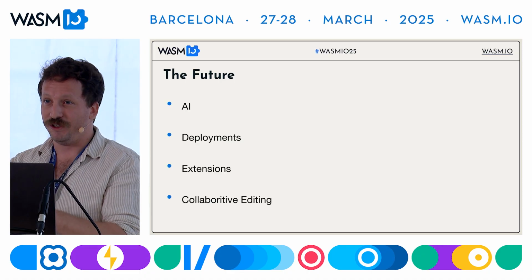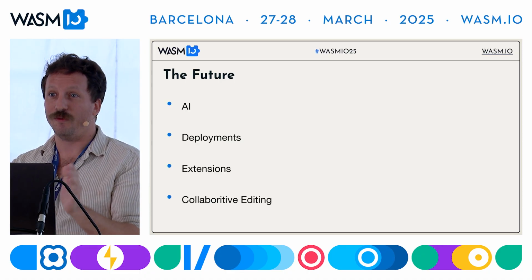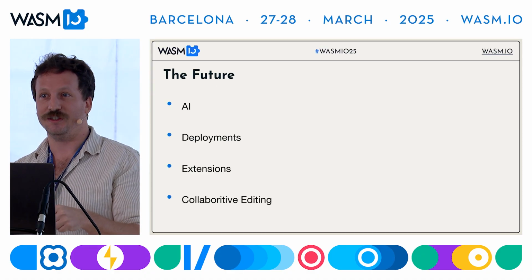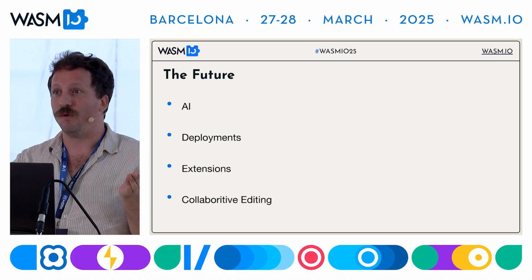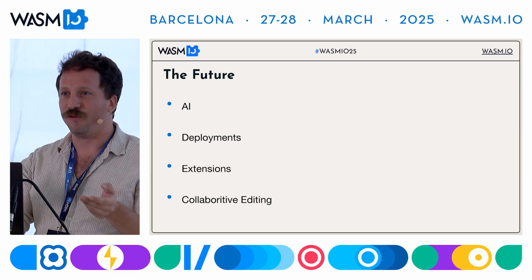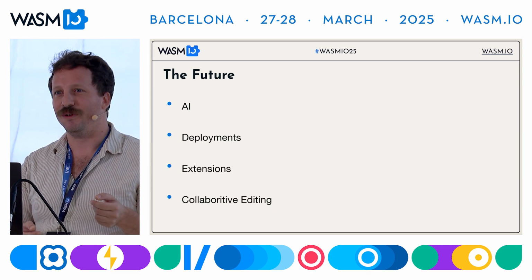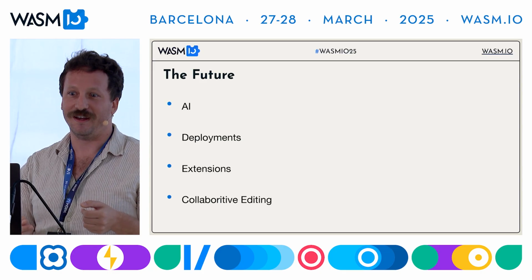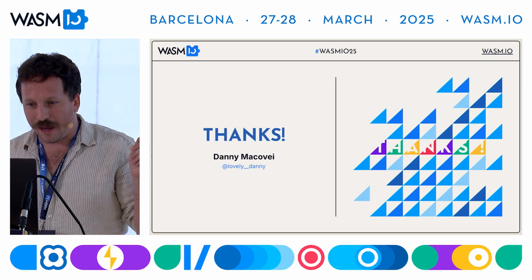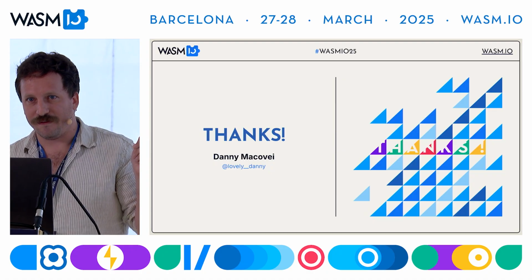We also want people to be able to write extensions. We are already seeing in a few text editors people leveraging Wasm components to let people write third-party extensions, and then we should have things like Rust Analyzer and code formatters and all of that happening when we're writing our code. And then, of course, it would be really interesting if we got collaborative text editing happening in there as well, and it was a full-fledged text editor. So these are all things that we're really eager to do in the upcoming weeks. And with that, I think that I have covered everything.